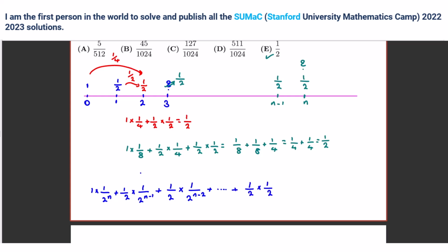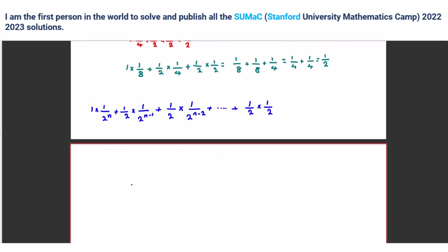Yes. Then what? Then I took out the 1/2. So I left the 1 over 2^n by itself, but I took out a 1/2 from the rest of the sequence. Yes, but do you agree we can say it's 1 over 2^n plus 1 over 2^n plus 1 over 2^(n-1) plus 1 over 2^(n-2) all the way to 1/8 plus 1/4? Yeah. Okay, what's this one equal to? So that would combine into 1 over 2^(n-1). Good job. What's the sum of these two?